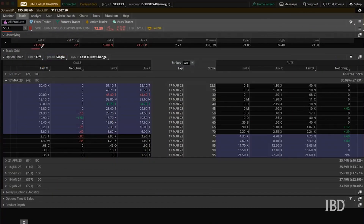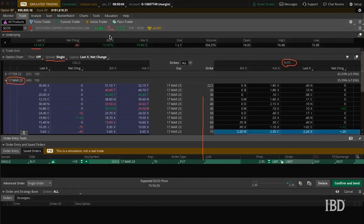So let's go over to my trading dashboard and set up this trade. With Southern Copper trading around $74 a share, first you're going to want to select single as your spread type in this box if you're using Thinkorswim. Then you're going to want to make sure you're looking at the March 17th expiration date. We have our single strike prices listed down here and we're going to be clicking on the side of the screen which has the prices for put options. Using the 70 strike, we're simply looking to buy one March 17th expiring 70 put option.